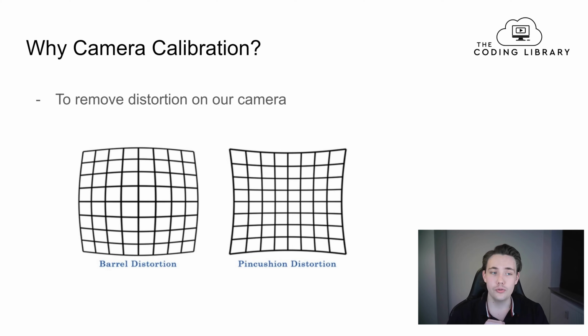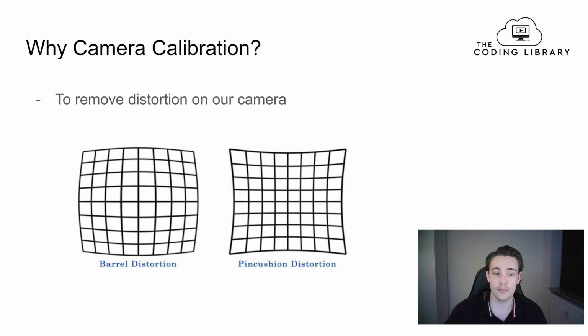So why are we going to use camera calibration? Because as we've already seen, we can have a camera with this kind of barrel distortion, or we can also have something called pinhole distortion, and it can be caused by, for example, the lens. If we're using a lens in our application where we need a wide field of view, for example a fisheye camera, then we will have this barrel distortion. It kind of looks like this, where we have these curves at the sides of our image, and that will cause a lot of noise and distortion on our images.